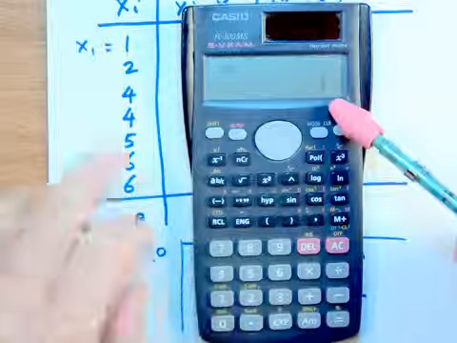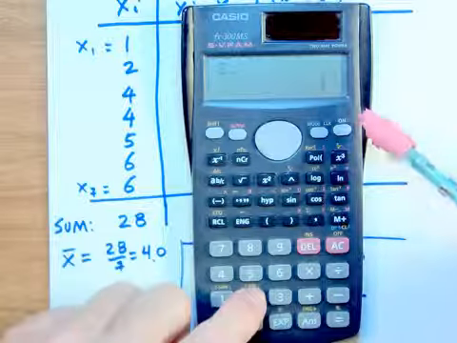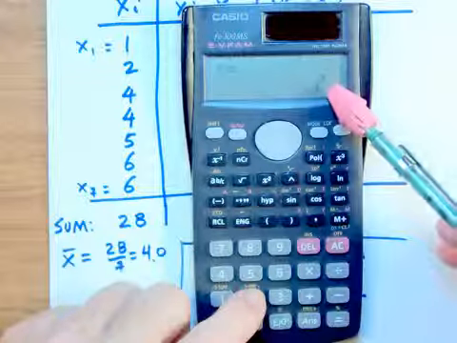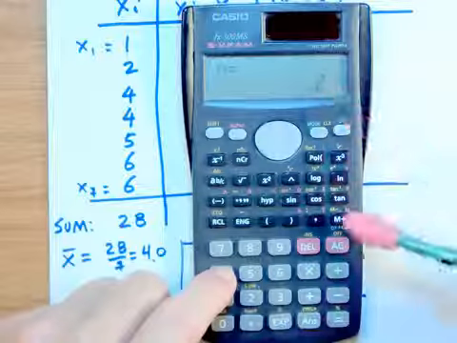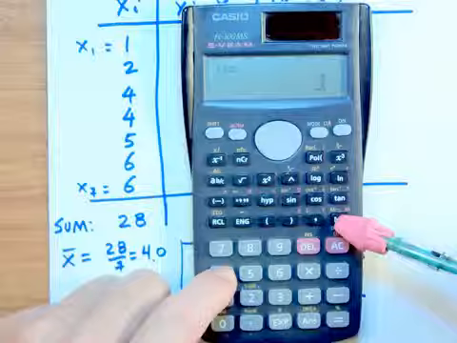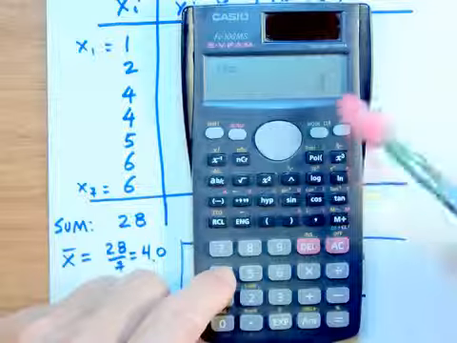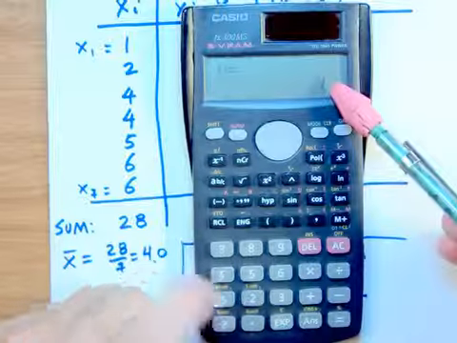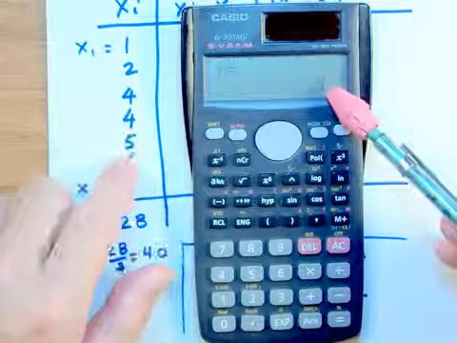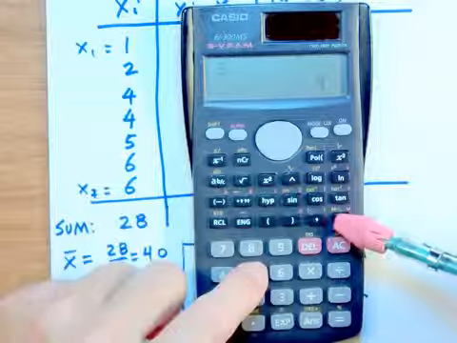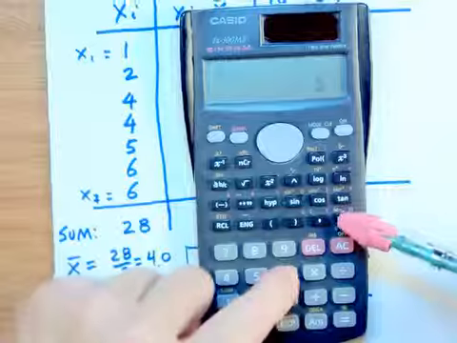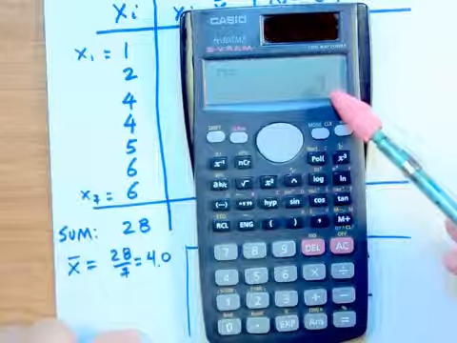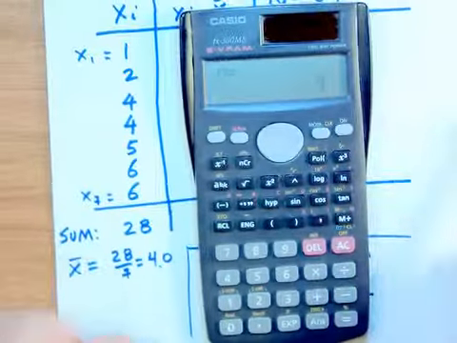Next data is 2, so press 2, press M+ one more time, and it's n equals 2, telling you it's your second data. Next data is 4, M+, so you keep on pressing the data and this M+ button. 4 is your third data. 4 one more time, M+. So we just entered the second 4, which is our 4th data point. Next one is 5, M+, 6 M+, 6 one more time M+, and that should give us the 7. That means this is your 7th data point. We are done entering the data.